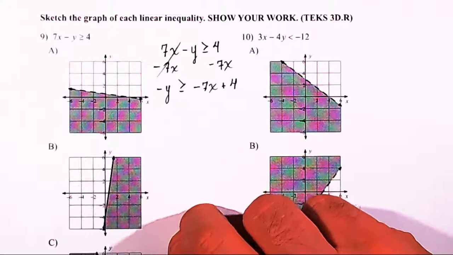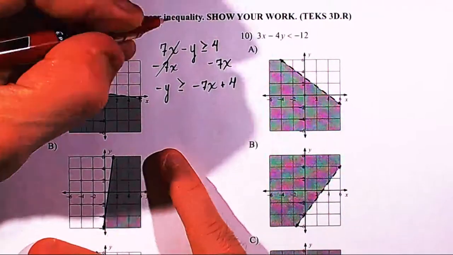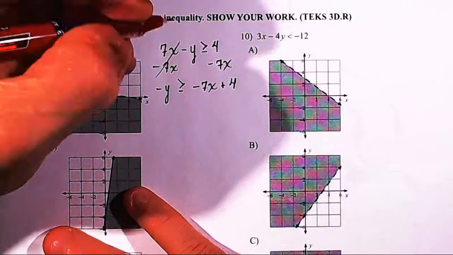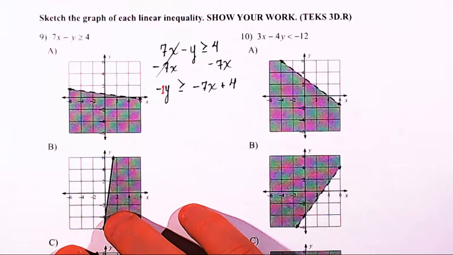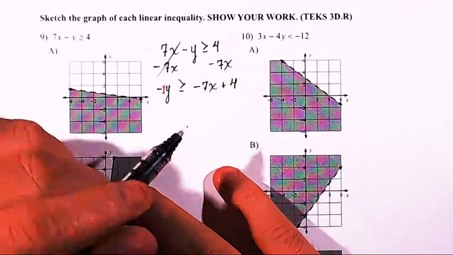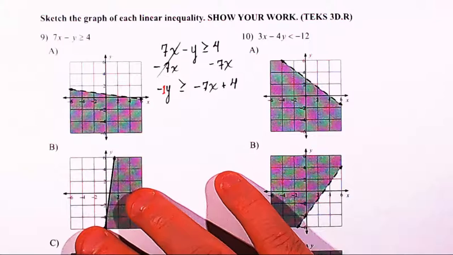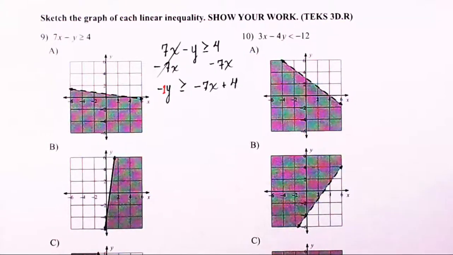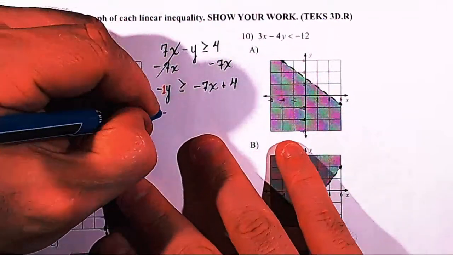Now, what to do? This negative y is really negative 1y. So again, there's a quick way to do this and the technically correct way to do this. The quick way would be to flip that sign and change all the signs. Since I showed the hard way first, this time I'll show the easy way. The easy way is to just say, that's negative, I'm going to make it positive.